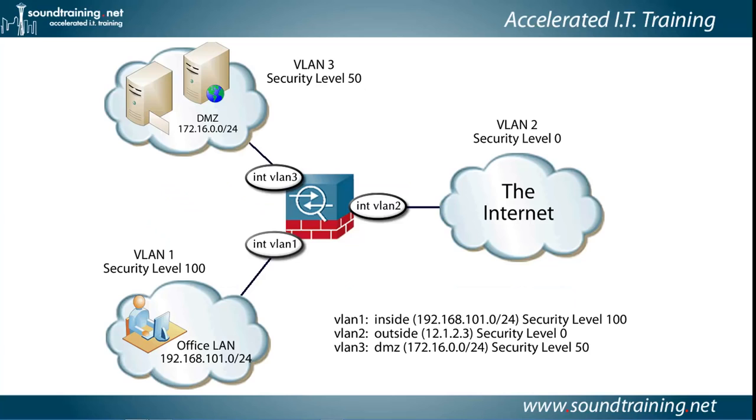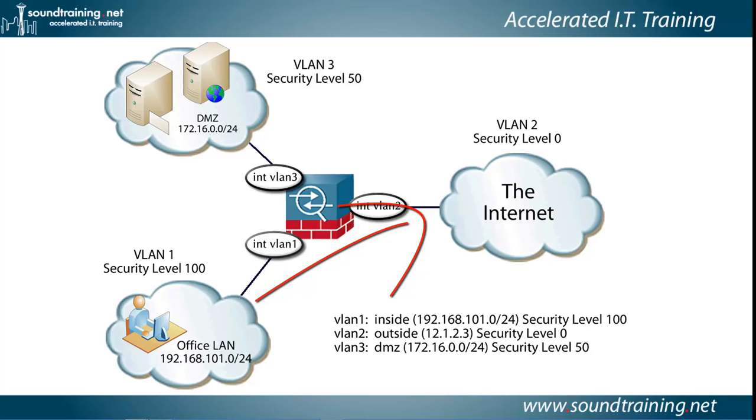Now, there's an important concept that you need to understand relative to Cisco security appliances, and that is the concept of security levels. We assign security levels to interfaces, and then the traffic can flow from a network behind a security level that is high to a network behind a security level that is low, relatively unimpeded. So here you see the office LAN. The interface connected to the office LAN has a security level of 100, and the internet's interface has a security level of 0. That simply means that traffic can flow from the office LAN to the internet fundamentally unimpeded, but not the other way around.